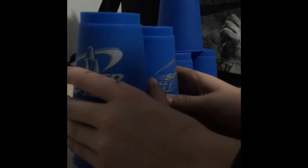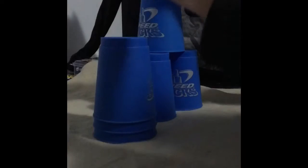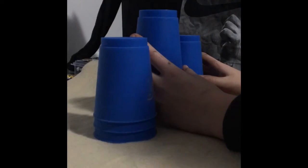And then I go this way. Pick up those. Does it make sense? Why does that make sense? Okay. Let's just put these up here. Okay. Let's build this. Okay. Now, if we were to do this logically, you go down like this. Okay. And then there should be four cups. Yeah, there's four cups there. And then you go this way. How is that so hard for me? Okay, let's try this again. Alright.